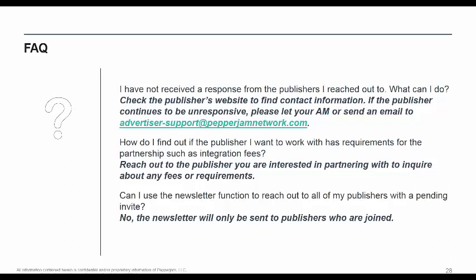So one that you'll often receive is a publisher has not responded to your message, so what can you do? I definitely recommend checking out that publisher's website to see if you can find contact info. You should be visiting that publisher's site regardless to get some more info on their site, and many publishers will have a best contact page or form that you can fill out there as well. But if you do have any issues getting in contact with a publisher, maybe you've reached out a few times and you're having some issues getting in touch with them, you can reach out to your account manager or the advertiser support team, and we'd be happy to either make an introduction or maybe see if we have a better contact there.